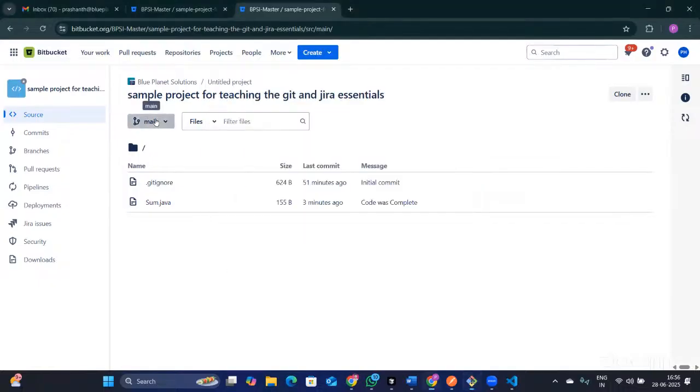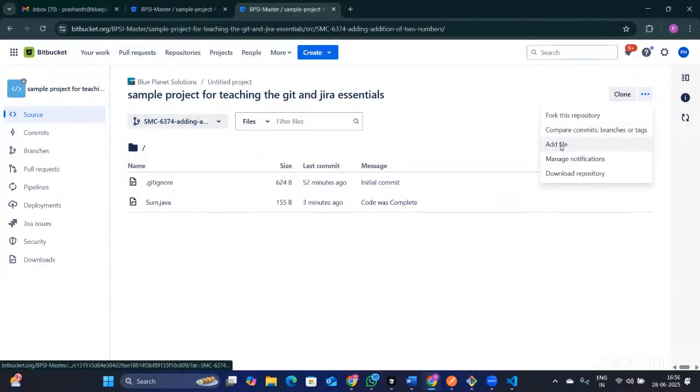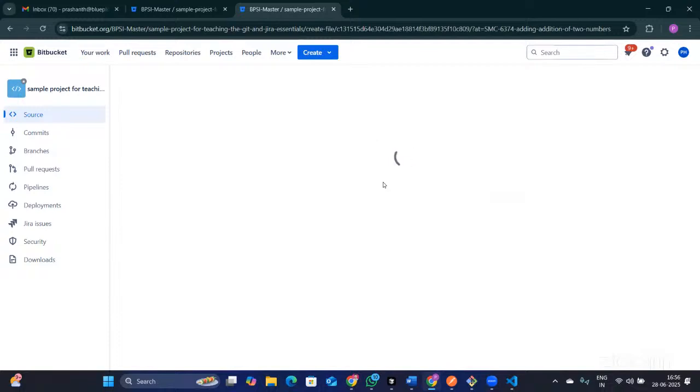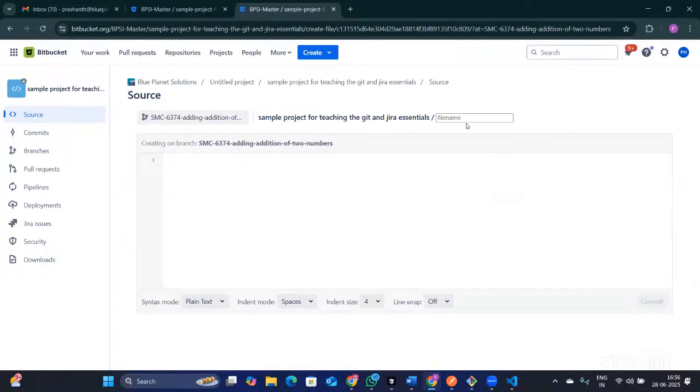I simply create a new file here. Just give me a minute. Add a file. The file name was output or simply text.txt. Changes done by others.